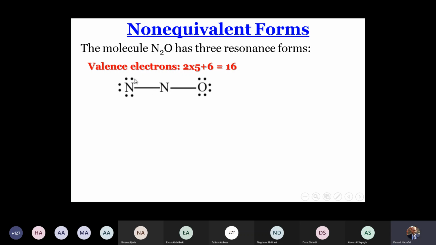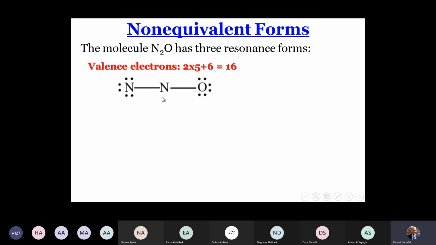Of the 12 electrons remaining, 6 are distributed on the first nitrogen outer in order to have the octet, or the orbitals completely filled. And on the second, also we use 6 electrons added in order to have orbitals completely filled. So in this figure, we have 6, 8, 10, 12, 14, 16. So we distributed the total 16 valence electrons.